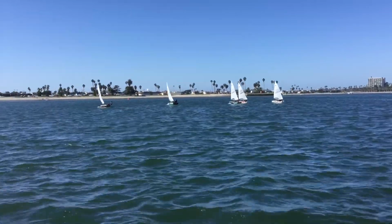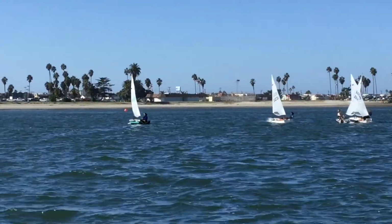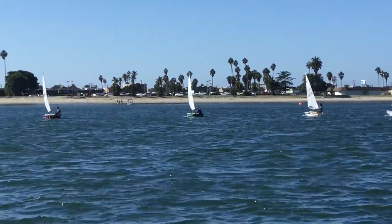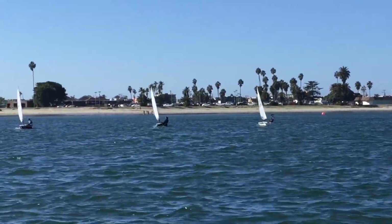And stall. Taylor just did a good job in race 1 of footing even with Anton and not pinching off the line, or he would have got rolled. And he just stayed there. And Taylor's already doing very well. He knows it. But don't panic, dude. You're still in the middle. There's no reason to panic.